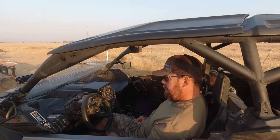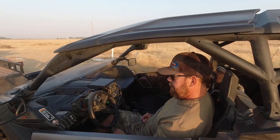So here's the thing. I'm new to the code shooter. We've tuned one other time with it. We have not tried to do any kind of on-screen data information. So we're gonna set up the GoPro. We're gonna have Mark watch the screen the best he can. We didn't bring the code shooter, so we can't even look at the boost. Probably maybe on a second run and try to figure out if we can see what the boost hits. So, that's what I forgot, the clamp for the phone. Oh, well, we'll have to do our best.